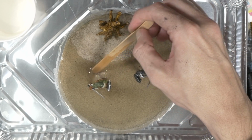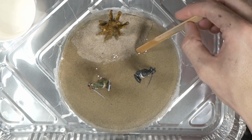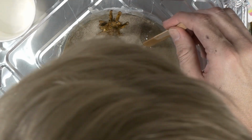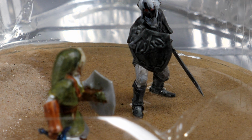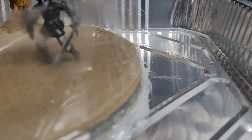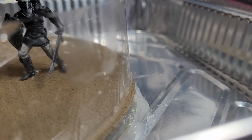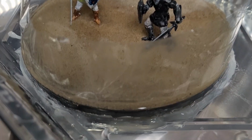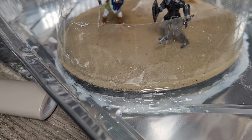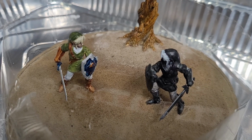I just use a coffee stir stick to help spread the rest of the resin around to any of the areas that it hasn't settled in automatically, but this stuff will level out and settle into most of those gaps over time. Something I did notice with the cheap packing tape as a dam, it did kind of suction in around the edges here, giving a not perfectly flush finish, although it's not too noticeable in the final result.